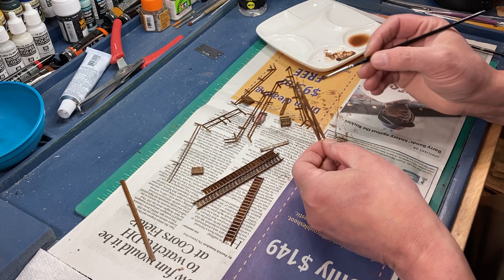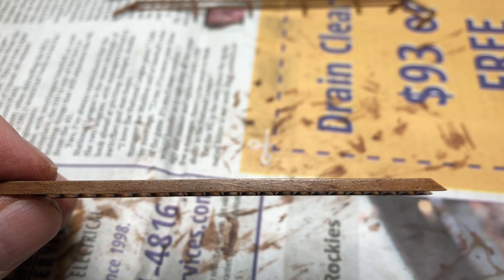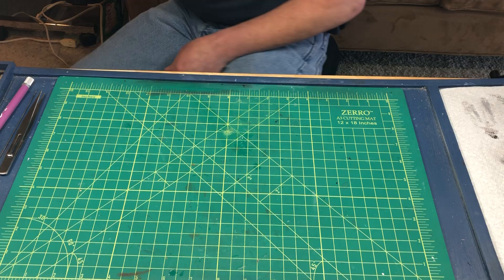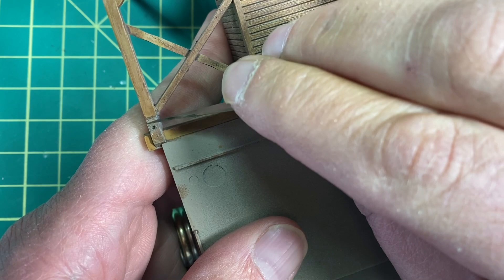As you can see, holding these tiny pieces while doing this work left some fingerprints, but no worries — I feathered this out with the dry brush. Now I'm ready for some assembly along with a little bit more weathering. I started with some of the parts that will be inside the tower, beginning with a couple of pieces that I probably should have installed before I did the paint and weathering of these large sub-assemblies — the pulley backboards.